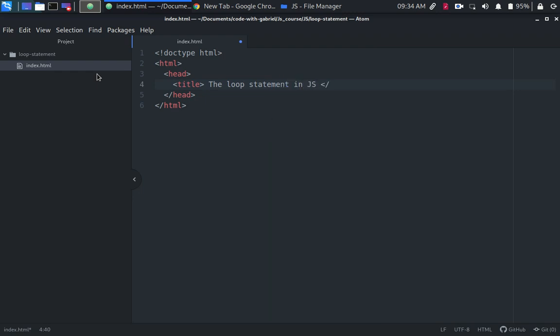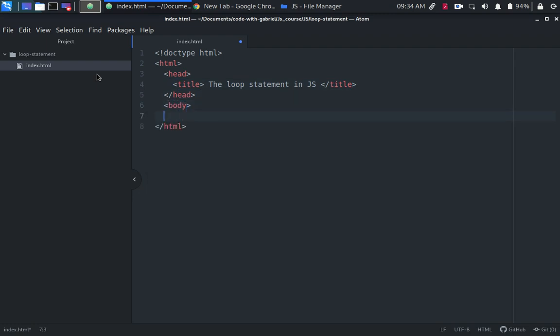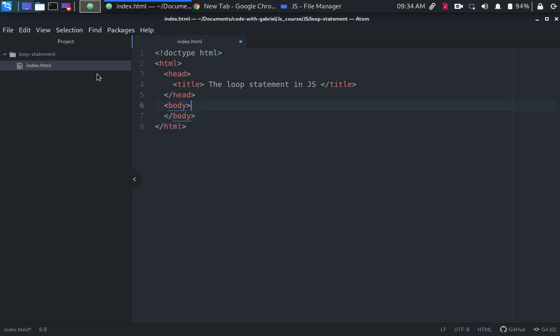This really looks nice. I don't want to create any meta information here, so I'll just move to the body. Meta information, I'll leave that to you to fix, do it by yourself.